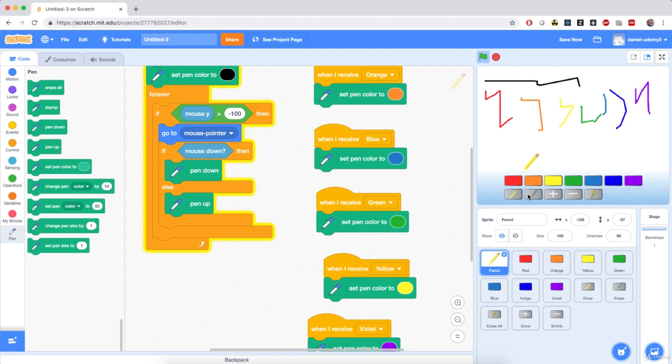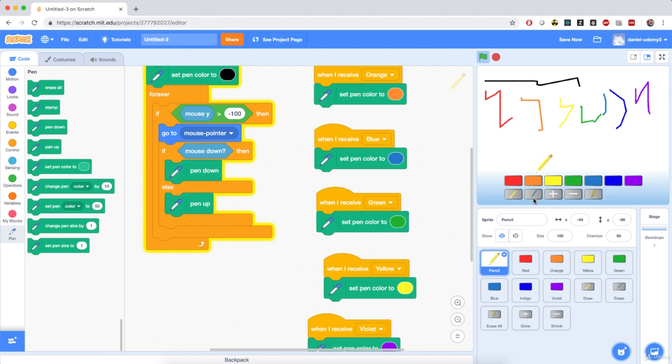We're going to program those, and I'm going to start with the magic wand, whose purpose is to erase what we've drawn on the stage. Now you might think that erasing colors selectively here on the stage might be complicated, but it's actually not. It's basically drawing white on the stage. It's the same as erasing because the background is white. So the user of this application will not be able to tell if we're erasing the color or just drawing white on top of it. So we're just going to use this dirty little trick.